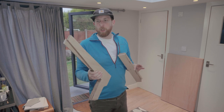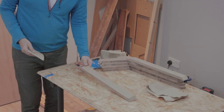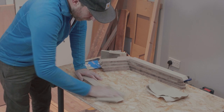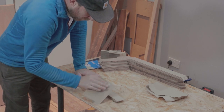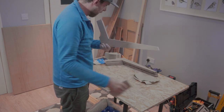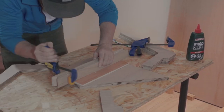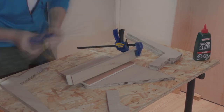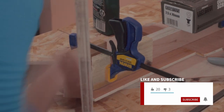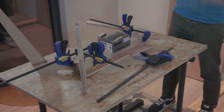I'm going to get these sanded up, ready for gluing, glue them up and then leave them overnight to dry. While I'm doing this, I've got a small favour to ask. I'm trying to grow a community on YouTube of folks like me who care about design but want to consume less and want to learn to create more things that are built to last. Maybe that's you — maybe that's someone you know. If so, consider subscribing and share this video with that friend of yours. Thanks, I really appreciate it.